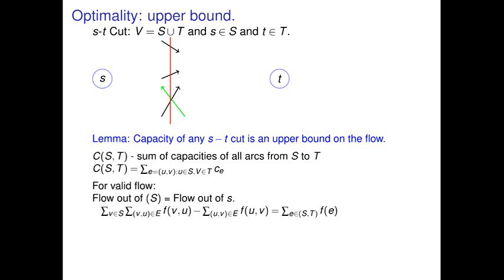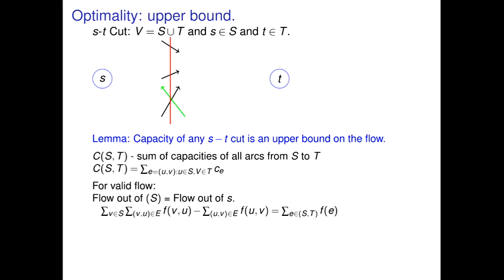This is a conservation constraint. This should be 0 for all the vertices except for S. S doesn't have to obey the conservation constraint, right? So I'm saying here's the flow out of the thing minus the flow in, right? That's how I'm writing the conservation constraint. Now, these are all. So now let's look at an edge.